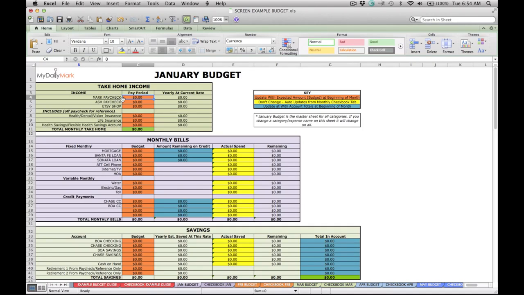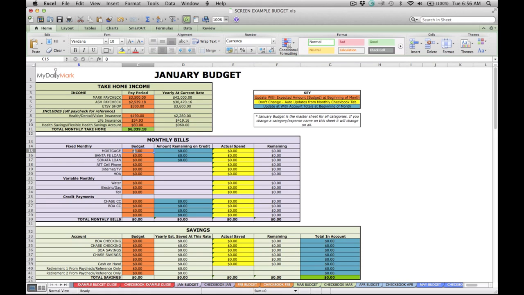The first thing you're going to do is enter your paycheck after tax. So you're going to enter it after 401k, tax. This is essentially just what gets put into your account. So you're going to enter each of these down to the penny, as well as off your paycheck, just for reference, is your health, dental, visual insurance, life insurance, and your flexible savings account for your health insurance if you have that. And this is just for your reference only because I like to track that as well.